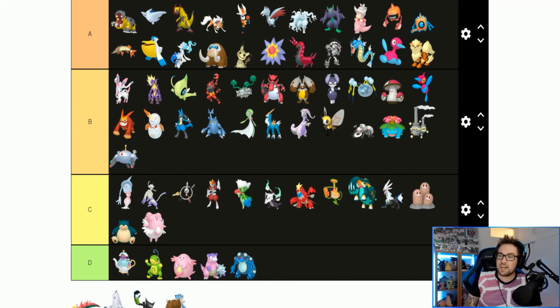But other than that, Iron Head with Sheer Force hits really hard. It has plenty of moves to take advantage of that as well. And it has moves to take advantage of Heavy Metal as well, with Heavy Slam and Heat Crash. Its coverage is kind of nuts, like Power Whip as well, which means that it very rarely gets checked. But at the same time, it just isn't bulky enough in my opinion to be able to take hits well enough for it to be a really scary wall breaker.